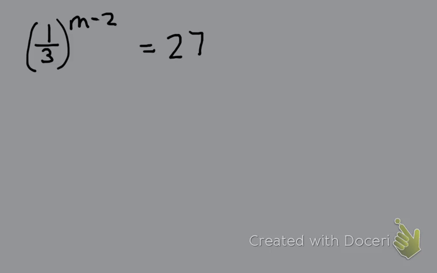What's going to happen is it's going to get easier for you because you're going to start to see multiples that you can take to turn these numbers into one or the other. I cannot turn a 27 into 3 as easily as I can turn a 3 into a 27. So think about it. Does 3 times 3 times 3 equal 27? And it does. So I'm going to turn 27 into 3. Well, that becomes base 3 then, raised to the 3rd power.